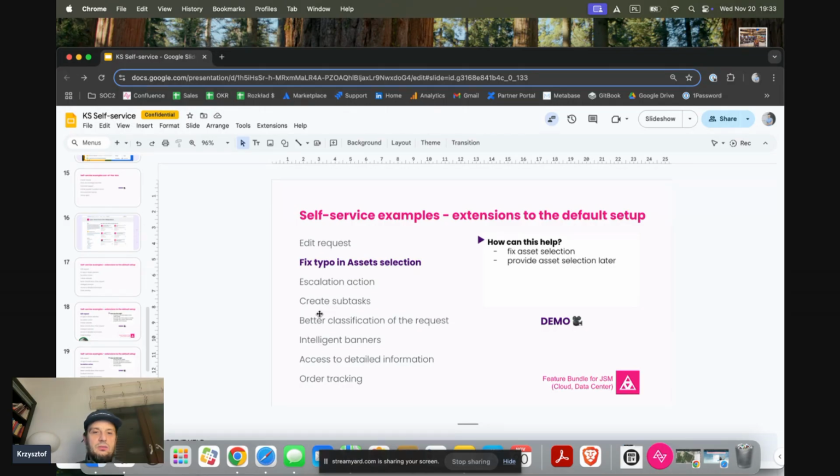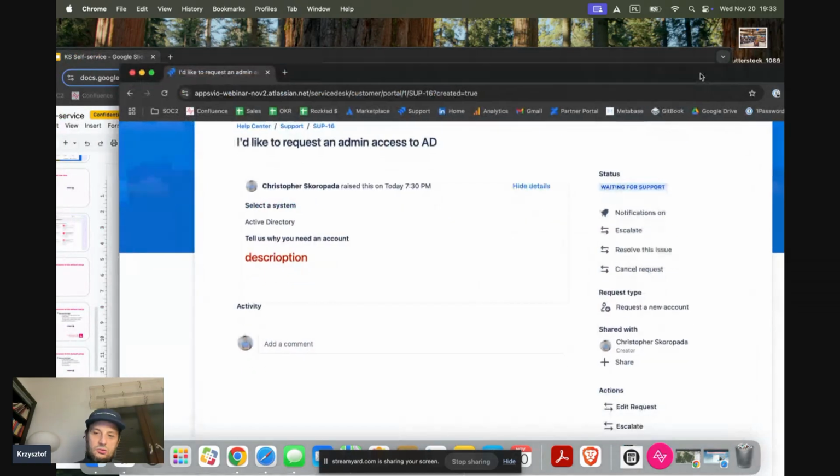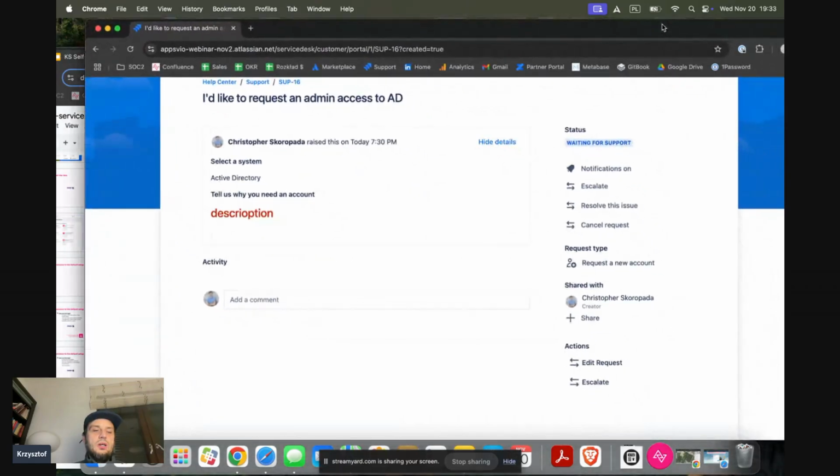You can choose the asset from the asset picker or from the asset custom field on the create request. This is nothing special, but if you as a customer would like to change the asset selection, then you can use the same feature that I showed you earlier to change the asset within the custom field.